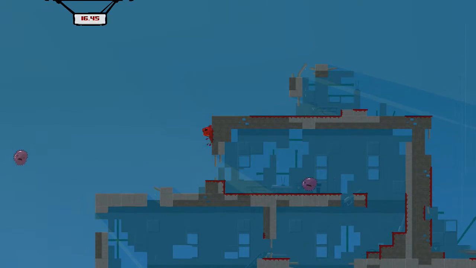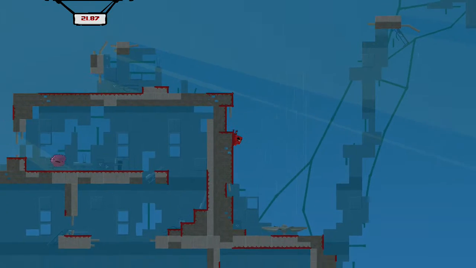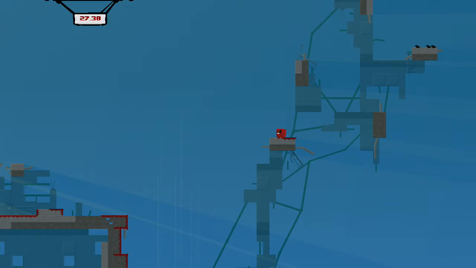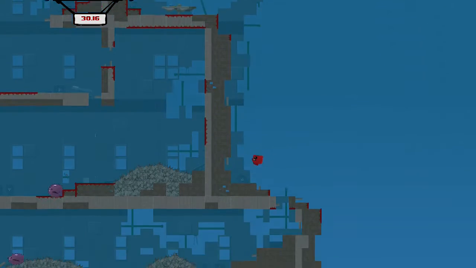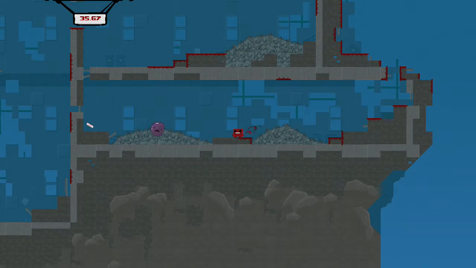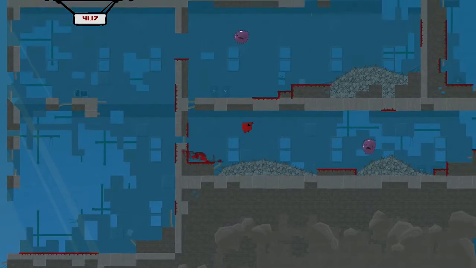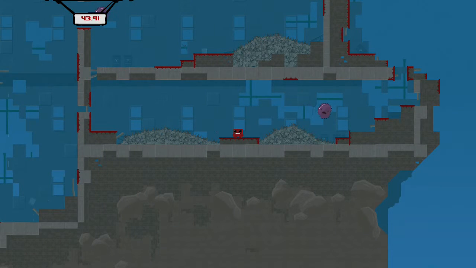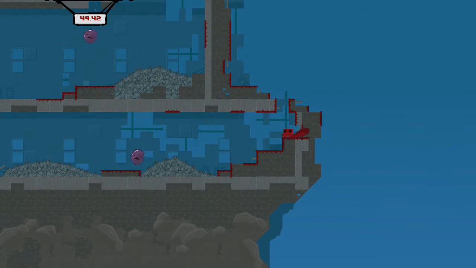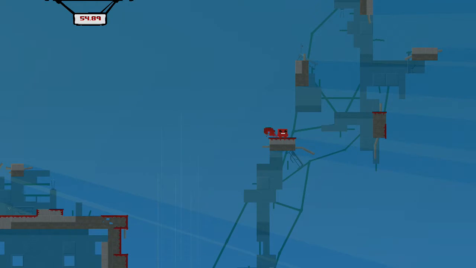Alright, I am out of the tunnel. I am in the light. Now if I drop down, I will die from the fan blade, so I have to go down here, and then jump there. And then there's some tricky platforms at the very, very end. Okay. Oh, this is the pathway to the bandage. I got down here by accident, but what the hell. Bandage get. There we go. Up. Now just don't die.